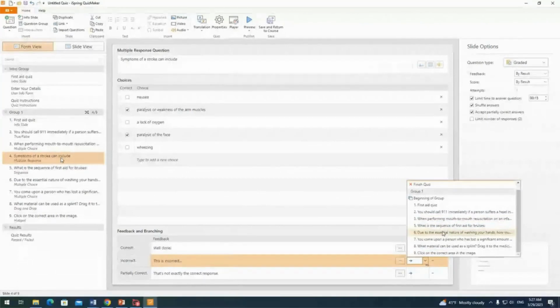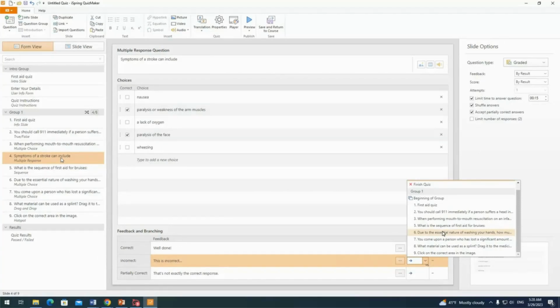For example, it will be the additional question on this topic, or you can even create the additional question group so that learners who made a mistake here, they will revise the topic and answer and go through some additional questions.